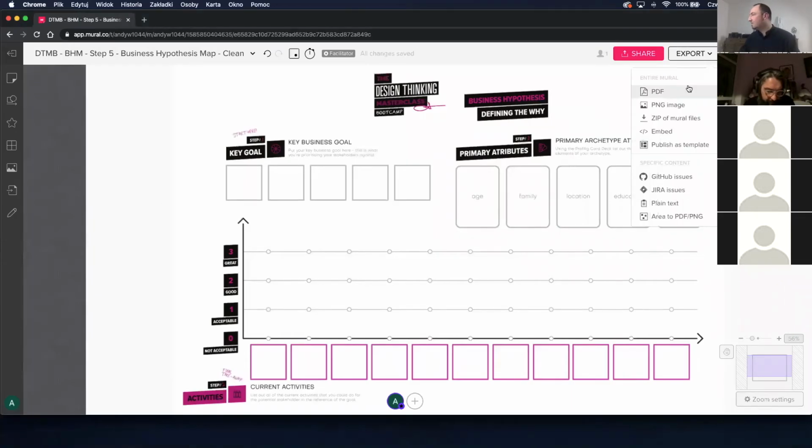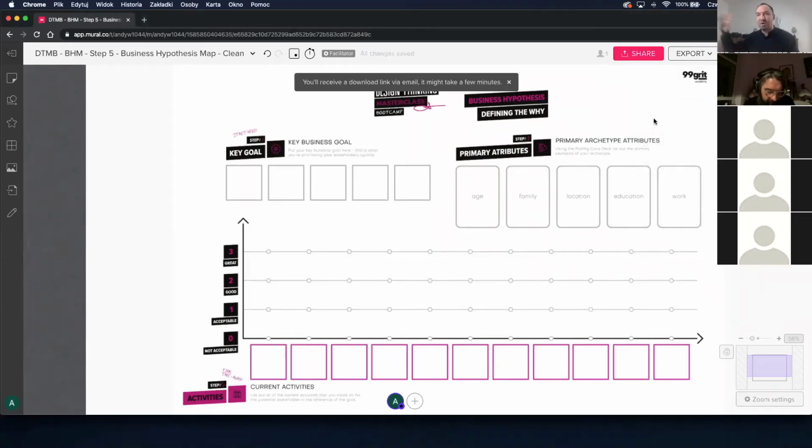And I'll export it to a PNG image, and I'll put it back into Photoshop so that we'll be able to then draw on it. Going back to this one, can you still see my screen, everybody? Yeah, with the map. Okay, cool. Because the frame somehow disappeared, but the structure remains the same.